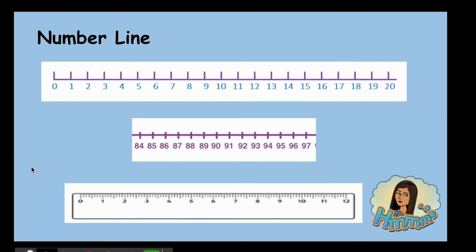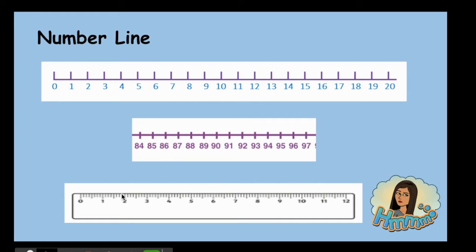And let's look at this ruler. What do the ruler and the number line have in common? Well, I am noticing that both the ruler and the number line begin at 0. The number line and the ruler have an equal number of spaces between the numbers, and the numbers are in order, and they increase by ones. It goes like this: 0, then 1 inch, 2 inches, 3 inches. The little lines in between are part of an inch. The line in between the 0 and the 1 shows that you are half an inch away from 1 inch.